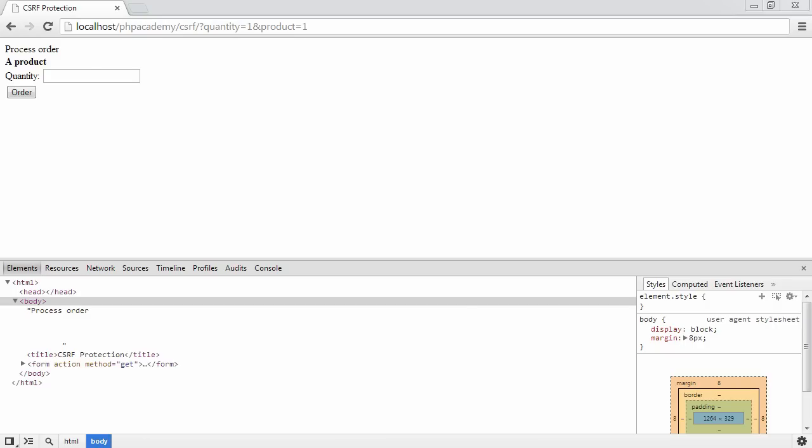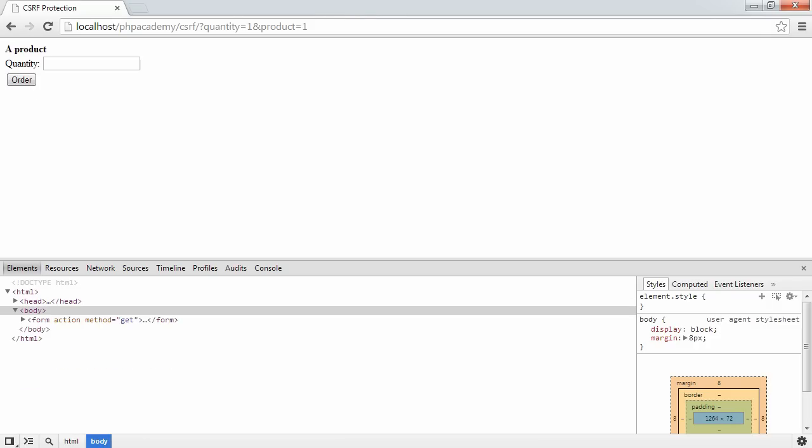Now, this could be something like a redirect. It could be, for example, a JavaScript redirect. It could be embedded in an image, which would then load the resource and still make the same request. So if this, you imagine, is embedded in the source of an image, it would do exactly the same thing. However this happens, when we hit enter now, this isn't going to work, but that would process an order for a user. So if, for example, we were to remove what we've already implemented, this would go ahead and it would place an order for a user. So if I redirected you to this page and you were logged in, this would execute the same functionality as if you had submitted the form yourself. So the essence of this is that an attacker can almost make you submit a form. That's probably the basic way of putting it.